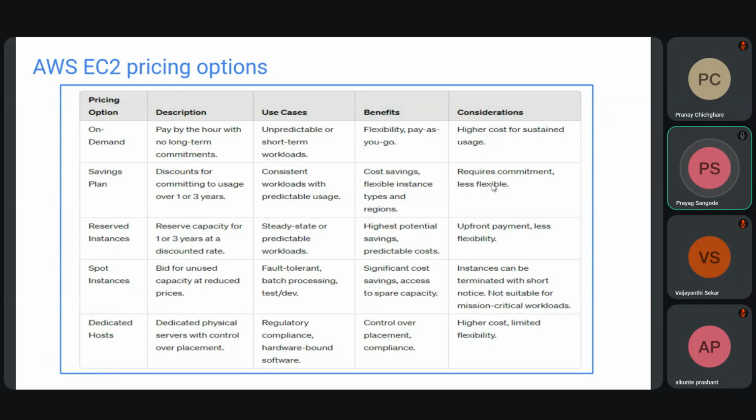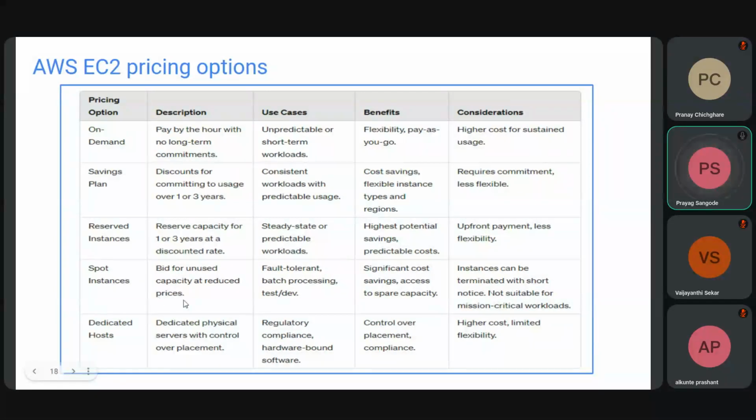If you say that I will use it only for 1 month or 2 months or a few hours, that is not possible. Similarly, even in reserved instances we have to pay an upfront payment. Both are less flexible, meaning we cannot avoid paying. It's not like pay as you go.